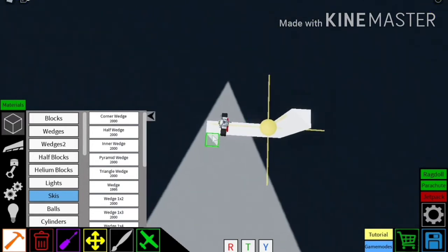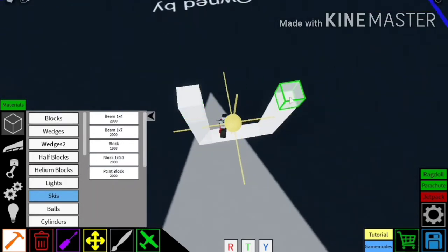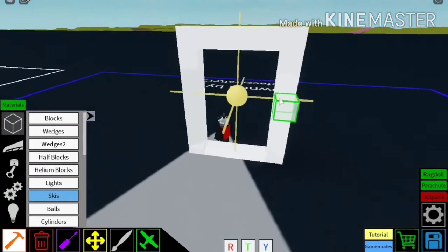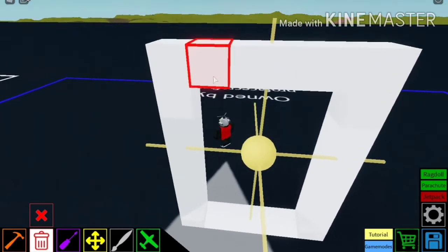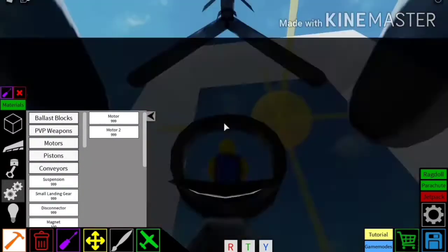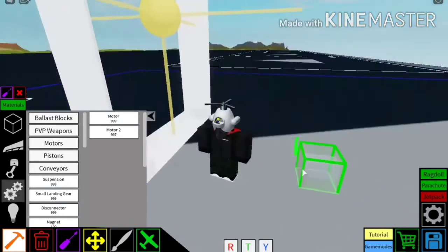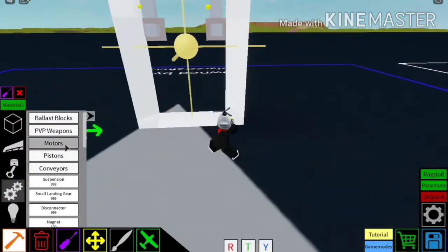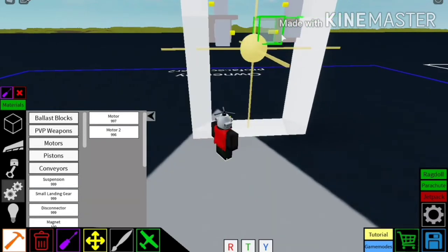Put on 5 blocks, like this, and then just add 2 blocks. So, this is just an example, okay, and then you've got to put a motor 2, like so. Then you need a motor which is going to be locked, a normal motor, which is locked, right? And then we need a motor 2, which faces down like this.